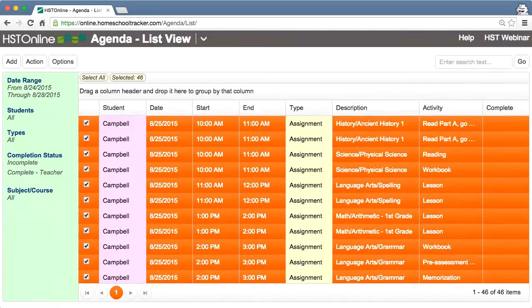So that's a great tool to use or to think about using, if perhaps you don't have it all figured out now, but at the end of the year, you're like, man, this was a great lesson plan. It worked really well for Campbell, and I want Manning to use it next year. Rather than having to copy all of those things again and again and again, I can essentially copy them into a lesson plan and then use those accordingly.